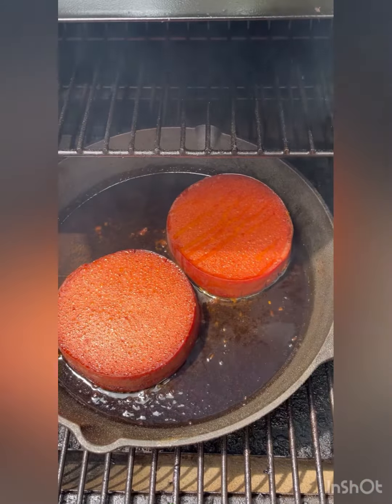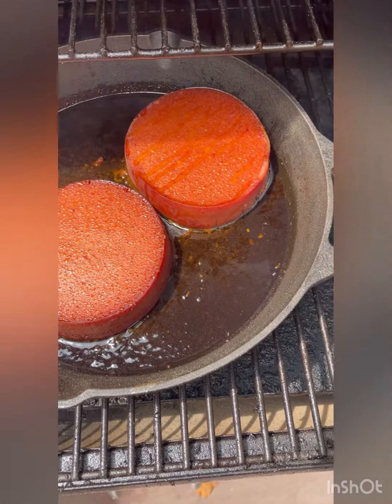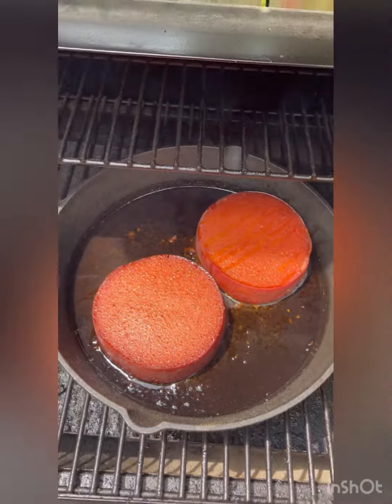The time has come. Time to pull it off. Let's see what it looks like. Oh yeah. And remember, the scored sides fell down into that, so it soaked all that up. Oh man, I bet this is gonna be amazing.